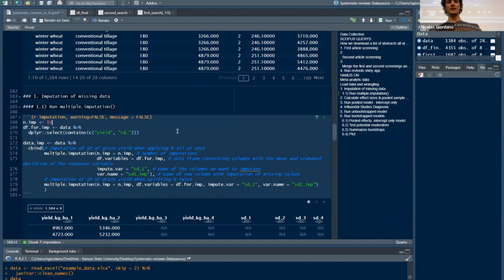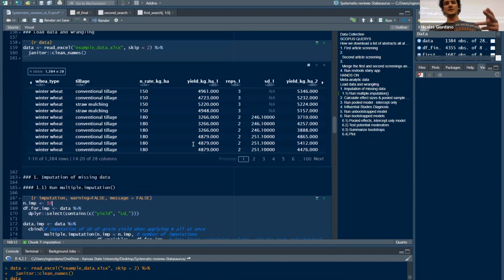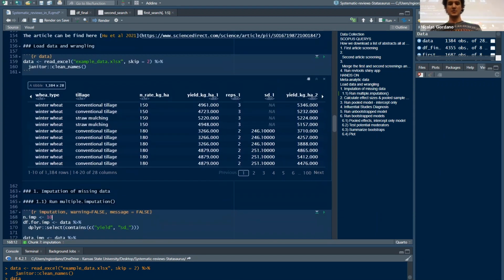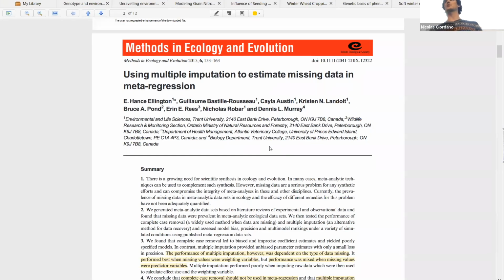So here, the same as the guys of Hugh et al., these guys that I mentioned before, Ellington and all these guys, they published the code for doing this multiple imputation technique. When I first started reading this code, I found it very, very hard.